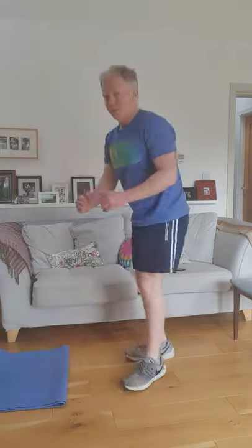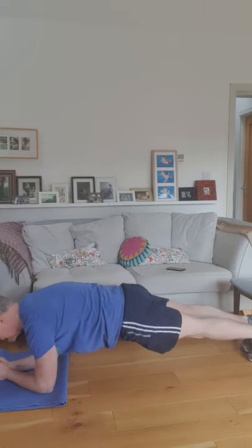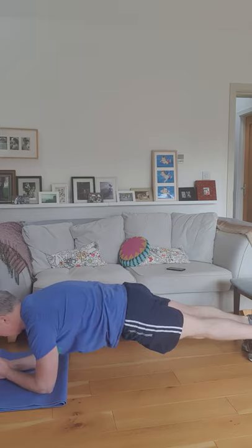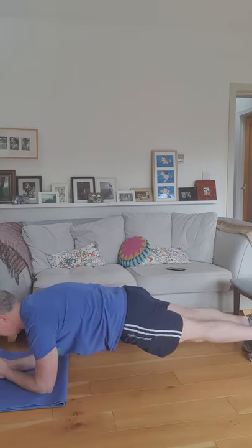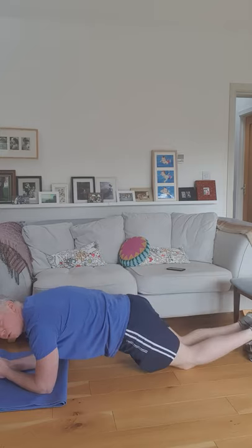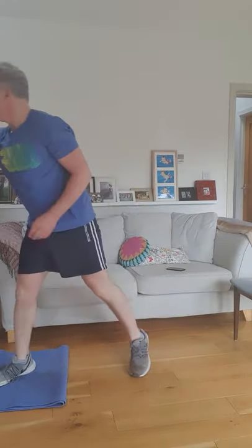And relax. Okay, from there, we're going to hold that plank position. Keep it nice and tight. Focus on the breathing. Breathing in and out. In through the nose, out through the mouth. Keep it going. Hold nice and tight. Drop the knees if it gets too tough. Try if you can to stay in the full position.